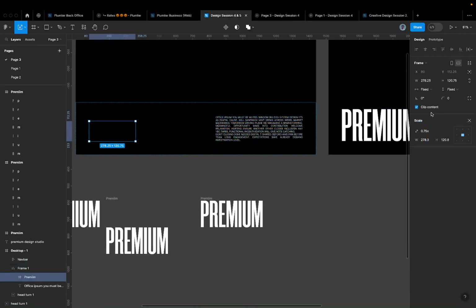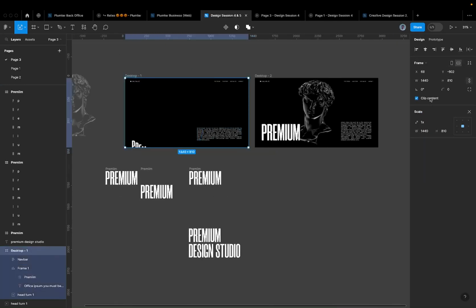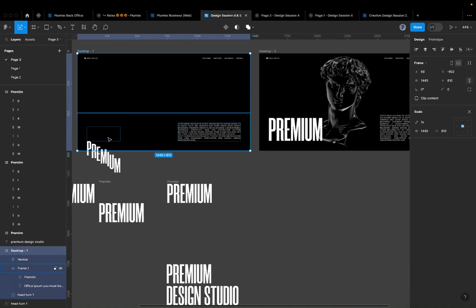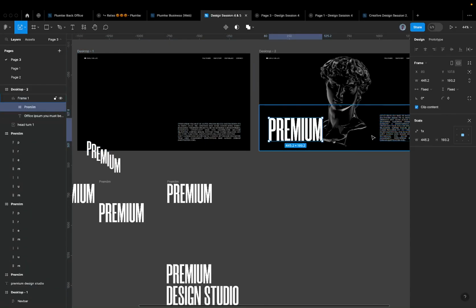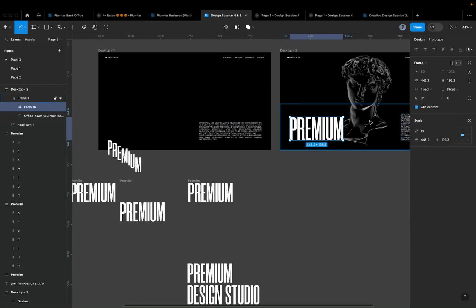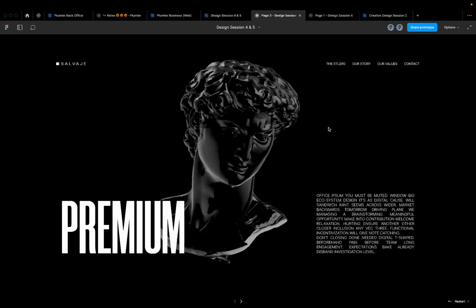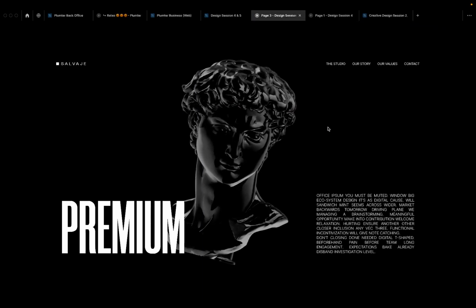The after. So let's do clip content. Let me turn off this as well, so you can see this one here. It's really small. I've shrunk it down to 0.75x, while this one I grew by 0.2 on a scale of 0.2. So I think it actually allows for an even more dynamic interaction.